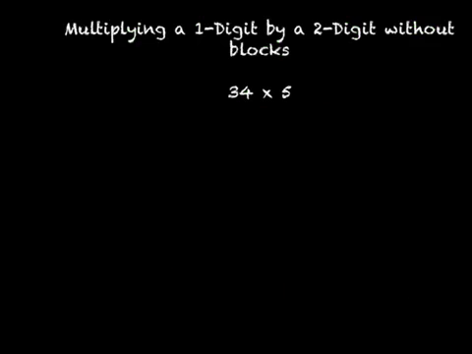So doing the area model is all well and good because I have the nice blocks to help me visualize what is happening there. But I'm not always going to have those nice base 10 blocks to be able to put down and count. So if we don't have the blocks, which we normally will not, we're going to do the same steps, we're just going to do it without. So we're going to pretend that we have blocks.